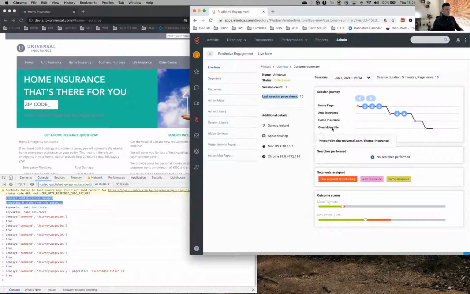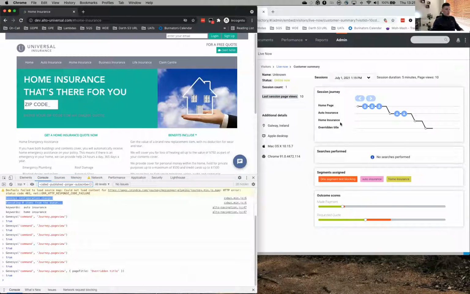The reason why that's useful is, for example, if you want to post relative titles, or if your website or company name is fairly long and it's always prefixed in the page titles, then you might want to strip that so that the agent looking at this view is only presented with what's really important to them. The title is important, showing what the visitor was actually looking at. The space here that we've designed to show the title is limited. So that's one thing we can override.